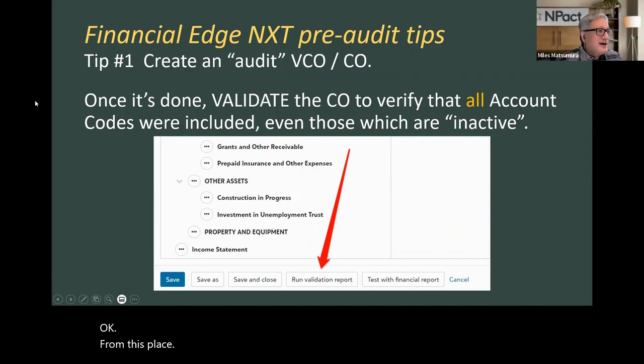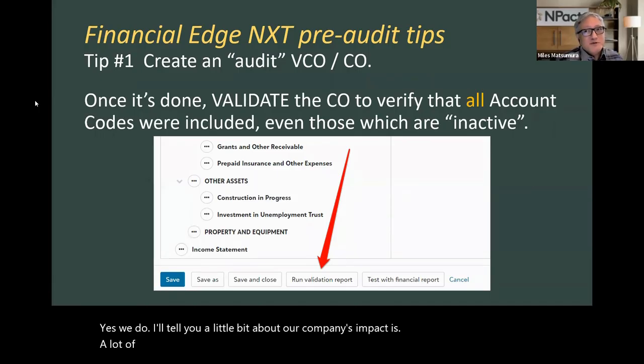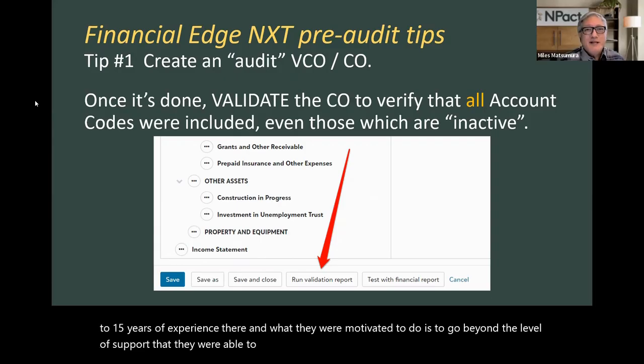Yes, we do. I'll tell you a little bit about our company. Impact is primarily a lot of people that were formerly Blackbaud employees. Many of them have had 8, 9, 10 to 15 years of experience there. And what they were motivated to do is to go beyond the level of support that they were able to provide with their company.